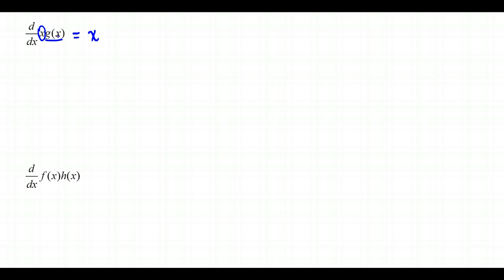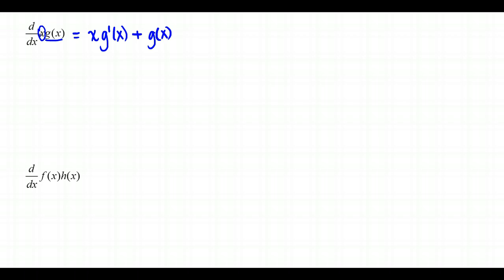So the second function is g of x. Again, I don't know exactly what g of x is, and I need to take the derivative of g of x. So this is more about understanding notation. The derivative of g of x is written as g prime of x. So far I've done the first function times the derivative of the second function plus the second function, g of x, times the derivative of the first.